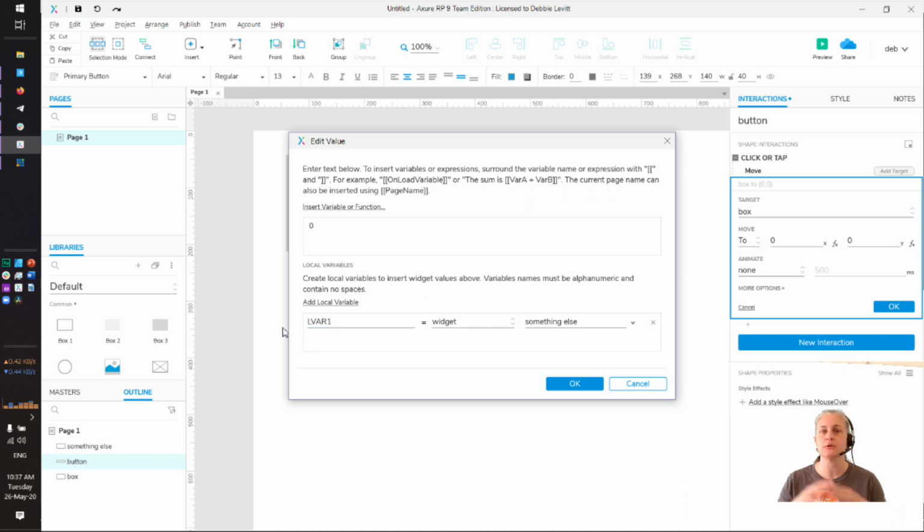Compare this to Axure's global variable, where a global variable is a value that you need to hold on to for your entire prototype, even across pages. So this is an instance where we just need a local variable. We don't have to hold this value forever and ever for our entire prototype. We just need to know this one thing right now.